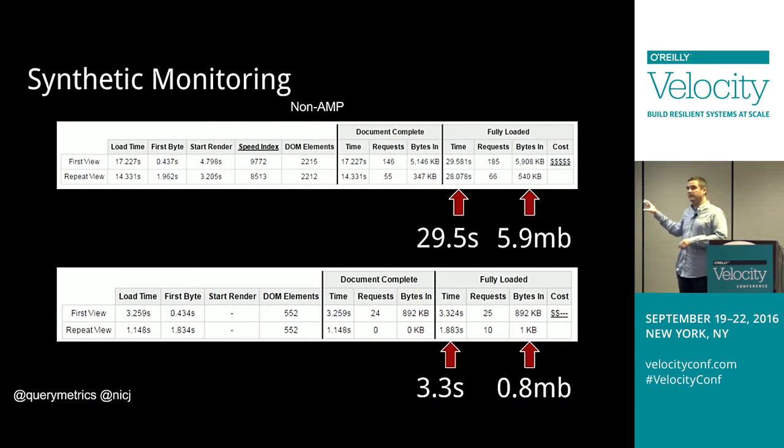And you can see this play out in the actual data that you get. So the top is the regular website. We see that it loads in about 29 seconds, loading 5.9 megs worth of data. Compare that to the AMP version of the same page, which loads in about a tenth the time at 3 seconds, and is loading less than a meg worth of data. So in this one example, we're seeing a web page where the AMP version is a significantly better user experience for the visitor. You can see that in the first byte time, start render time, all that kind of stuff.